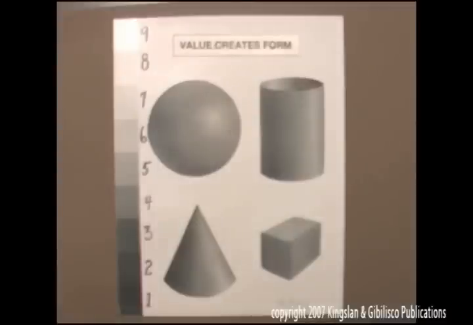What you also notice is the phrase value creates form, and that'll be another thing that we explore, how to create form on each object based on an upper right hand light source. We're going to start by mixing a value scale of gray going from values 1 to 9.